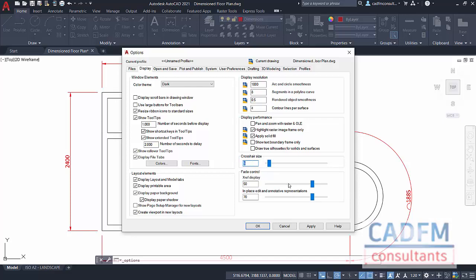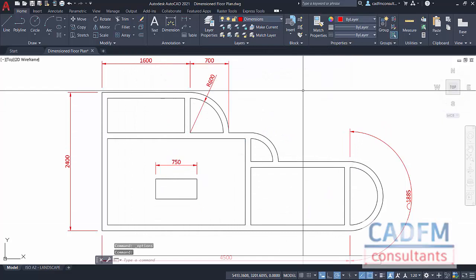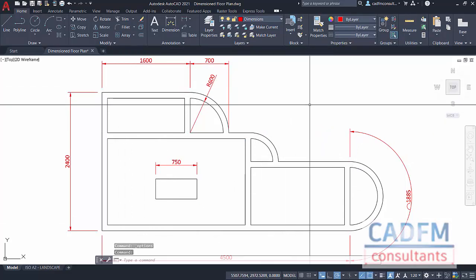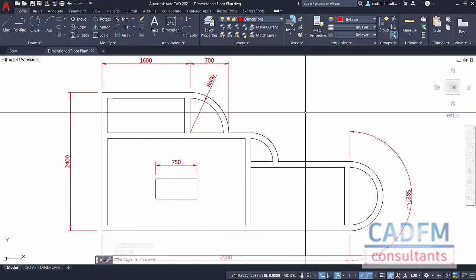You'll notice the default value is 5. I can drag the slider and make it bigger. If I take it all the way to the right there, it makes it 100% of my screen size, and you can see that the cursor size system variable controls it. So if I now apply that and OK that, you can see now that my crosshair fills the whole of the drawing area on my AutoCAD screen.